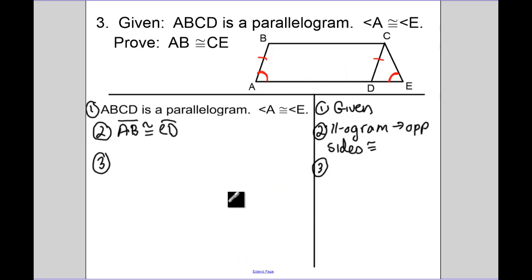Well, think about what we have here. AB is parallel to CD by definition of a parallelogram. AE could be considered a transversal. So with that transversal, I know angle A is going to be equal to angle CDE.